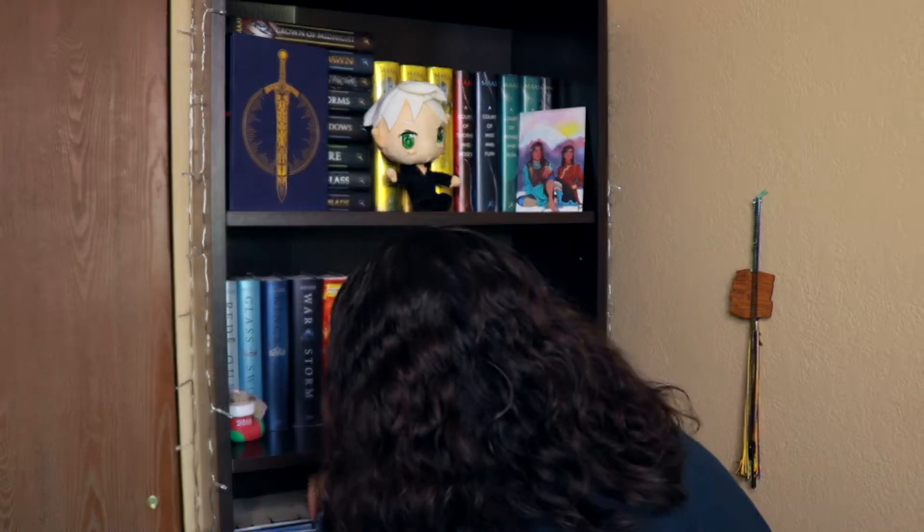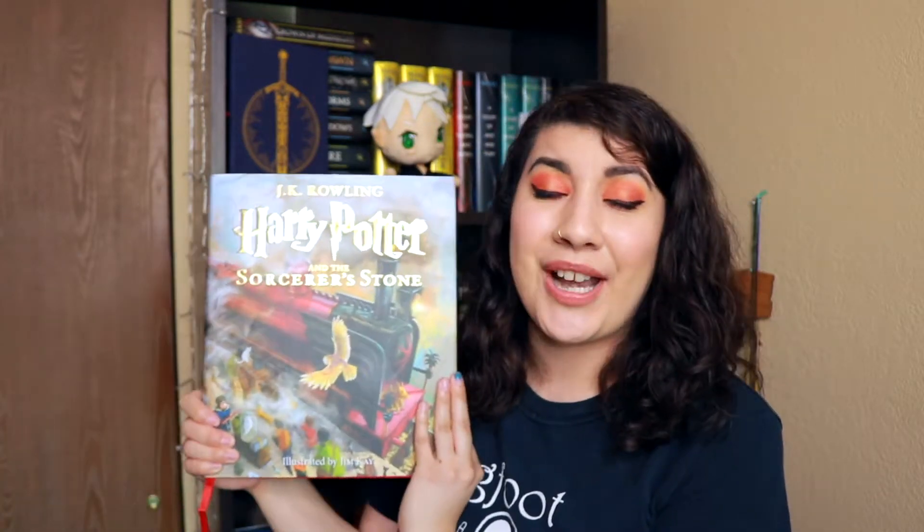Question number six: you're in love and going to propose, but buying a wedding ring is too expensive. The first object you come across will be what you propose with. Coordinates 3-13. We have the illustrated version of Harry Potter and the Sorcerer's Stone. Page 333, but it doesn't have 300 pages, so I'm going to go down a shelf and pick up the first book — The City of Bones by Cassandra Clare. The first thing I see is a dice roll. How is Diana still with me? By some miracle, Diana has decided to accept my dice as her engagement present, and overlooked that I had called her by someone else's name.